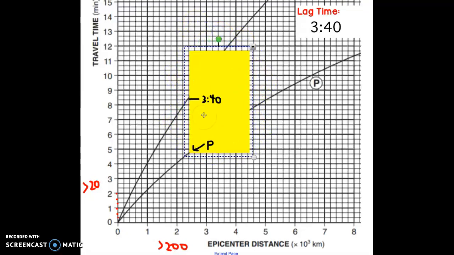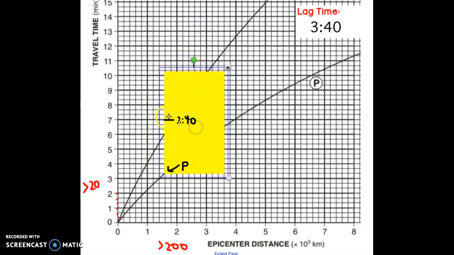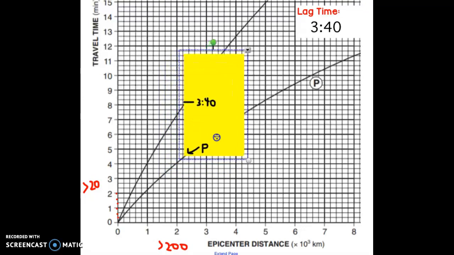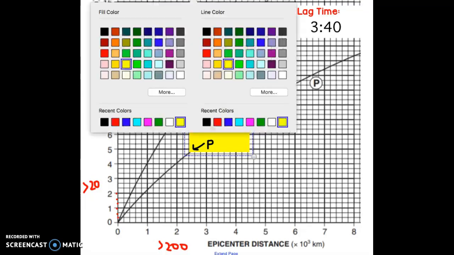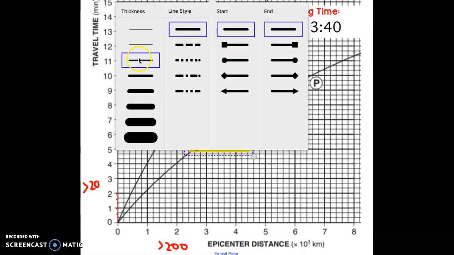So I'm going to slide, and I'm going to stop when this line up here comes in contact with the S wave, which is this top line. So I'm going to slide and keep my card as straight as possible. Then I can see here that that's pretty good, and if I go down 1, I'm trying to see if that one's any better. It looks like this one's going to be the most accurate. So whenever you think you find it, always go below 1 and then up 1 just to see if there's one that's better. From there, I'm actually going to get a line here.